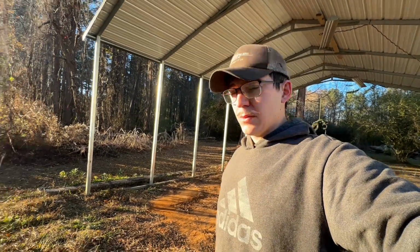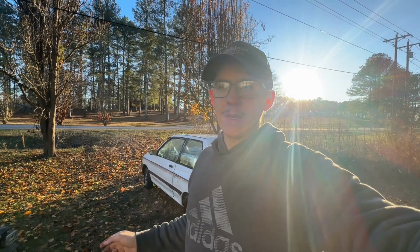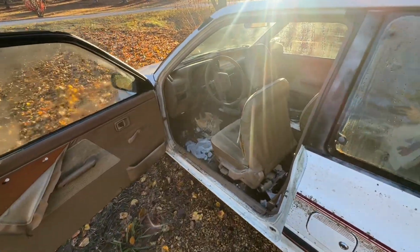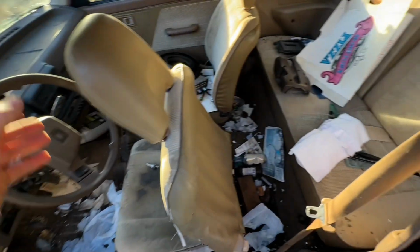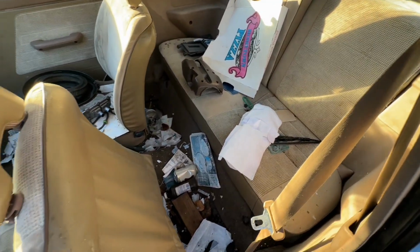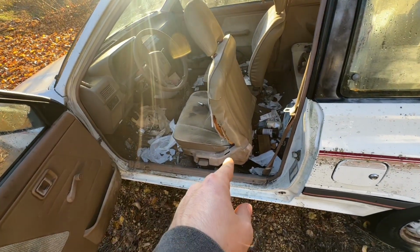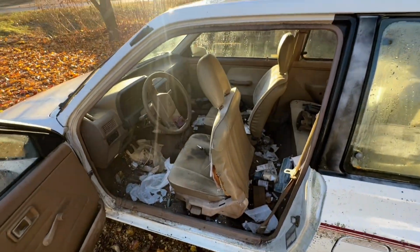Next up, we're going to try to go ahead and get everything cleaned out and vacuumed out. See if we can spiffen her up a little on the inside. It is pretty raunchy in here. It doesn't smell bad. You'd think it would. But there is sure enough a ton of trash in here. And we gotta get that out of here. I think I'm gonna pull the seats out of it, at least the front seats, to make this whole process easier. And hopefully Cheyenne will be out here in a minute to help me vacuum this thing out.